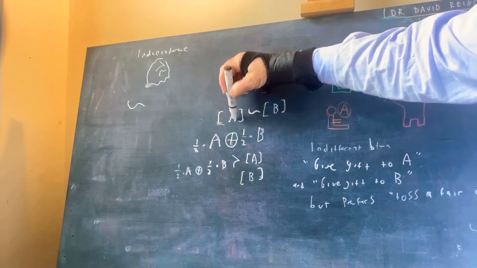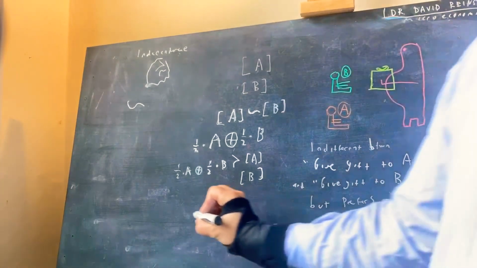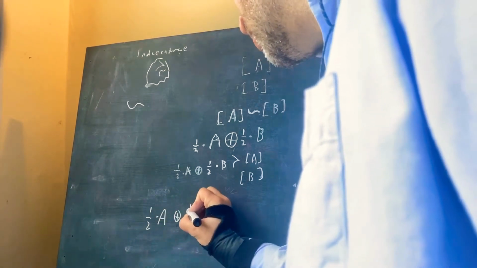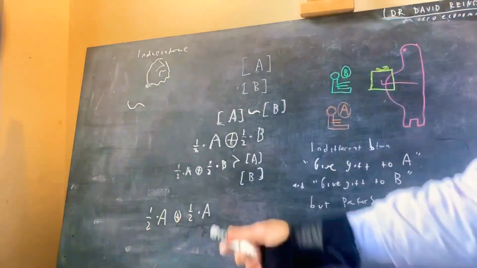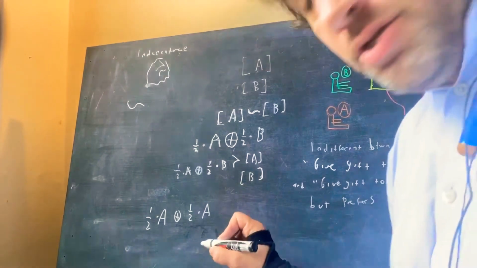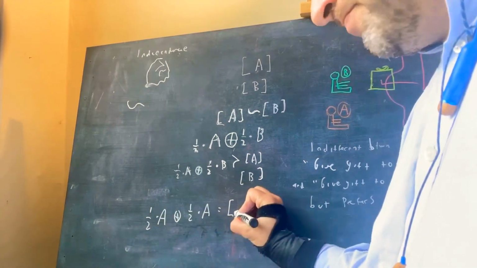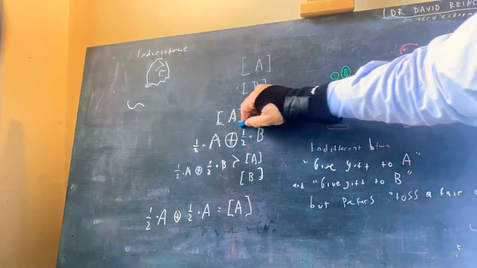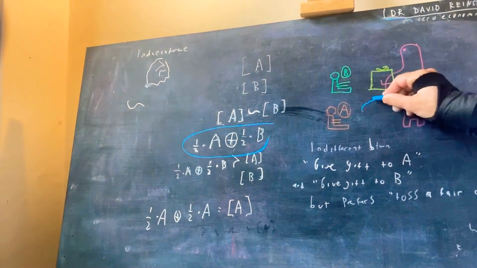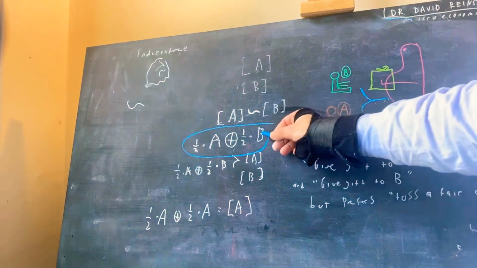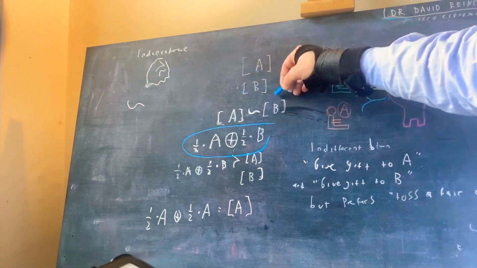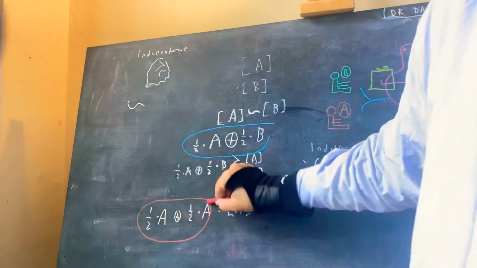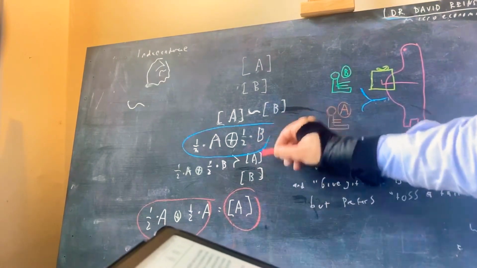If I swap in A over here, then I get this new lottery, 1/2 A and 1/2 A. I have a half probability of A and a half probability of A. Well, what is that equivalent to? That's just getting A for certain. So, by independence, if I start with this lottery here, this coin flip between the two children, and I swap in for one of the elements something that's seen as equally good, that gets me this lottery here, which is the same as this lottery here. I've swapped in something equally good, thus I must be indifferent.